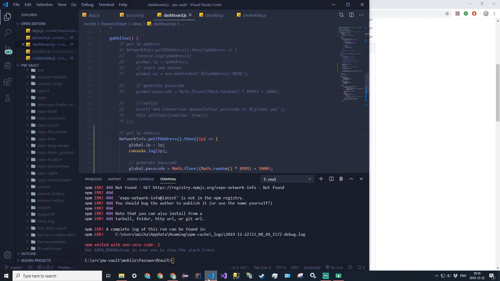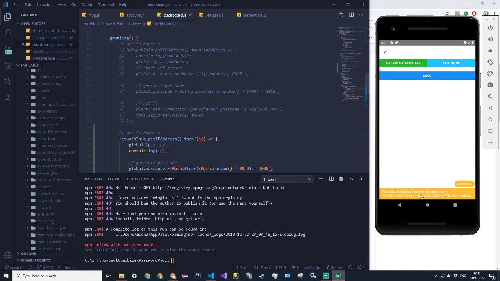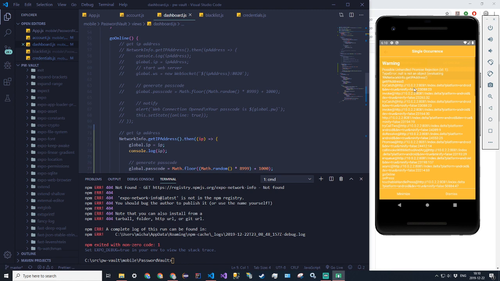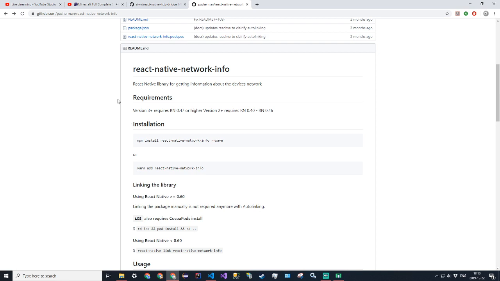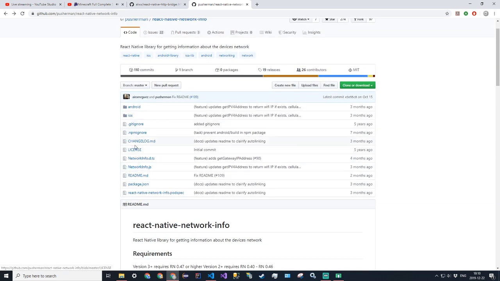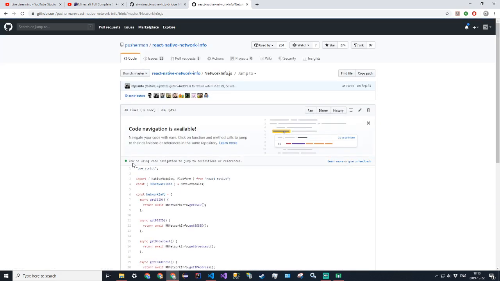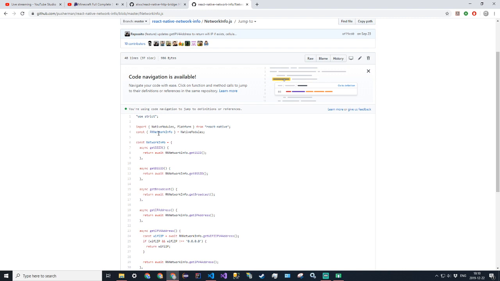Wait, hold on a second. Hold on, let's take a look at this code. Networkinfo.js. Son of a bitch, it's not.